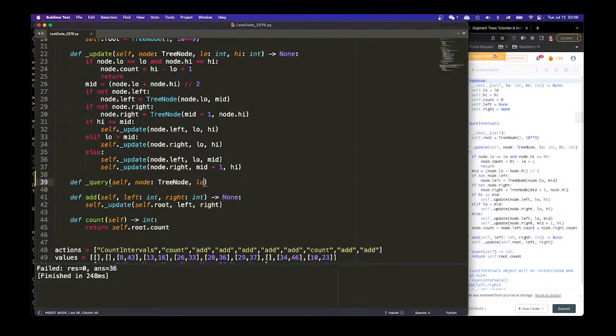So a query, let's say low and high. We shall fill it up.